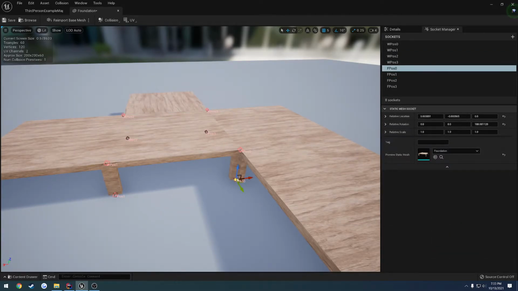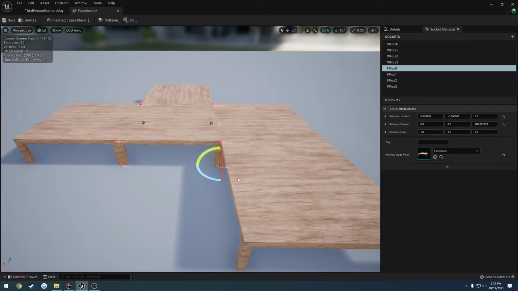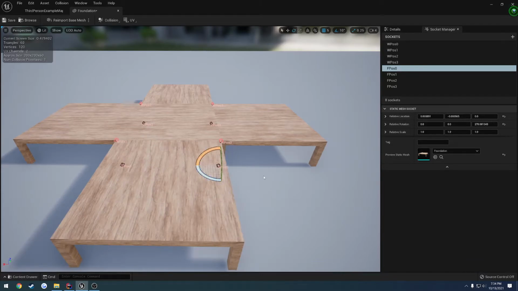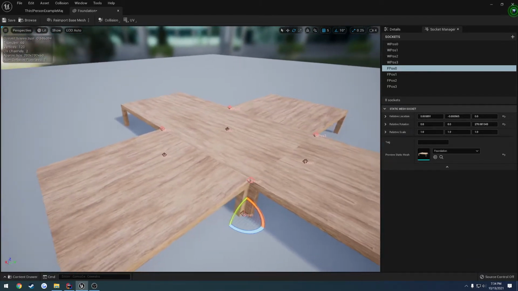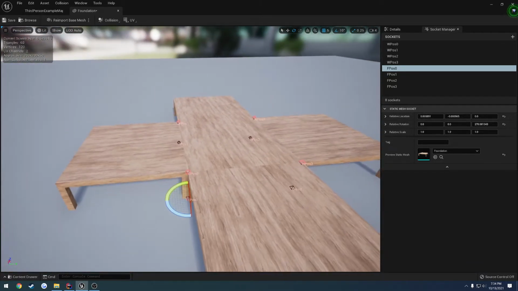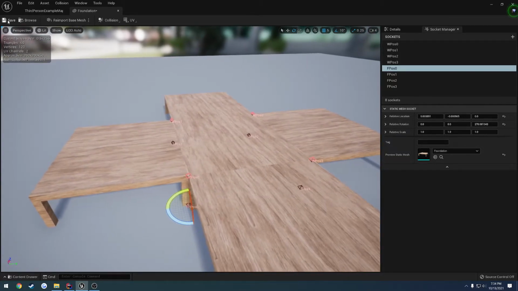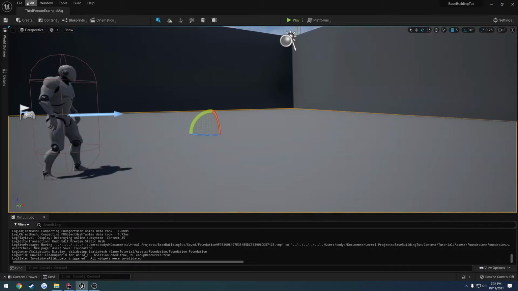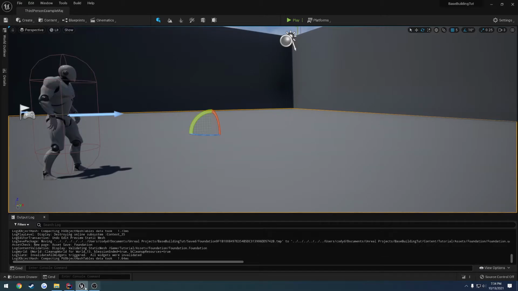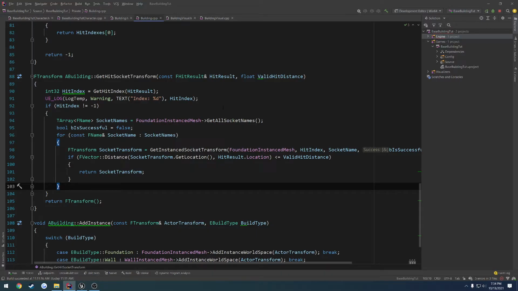There we go. Okay, so we have to bring this one pretty much around, but what I'm going to do is I'm just going to put it there so it makes sense and rotate by 90 degrees. That way we get all these kind of positioned in the, well, the way we want them to. So we have our sockets there. Good to go. Let's go ahead and just make sure we save it. And now let's dive into our fix.